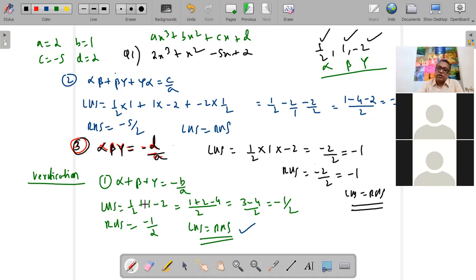Okay, so there is another part like same way. So I am requesting you to try that on your own. It's the same procedure. You just need to substitute alpha, beta, gamma. 3 बार जैसे अभी किया है. You need to substitute that and get zeros, and 3 times you will verify. And it's an easier question as compared to this, so I think you will be able to do it. In case you have problem, then you can discuss in the class.